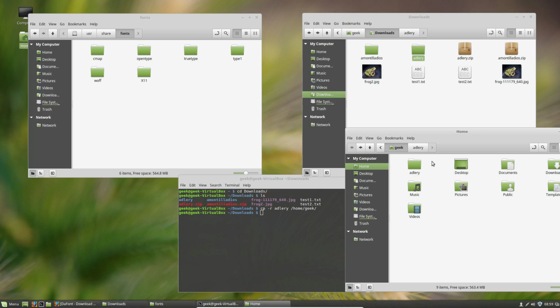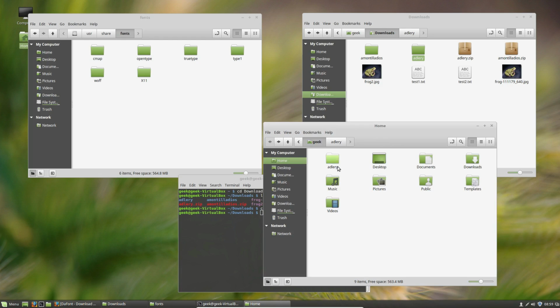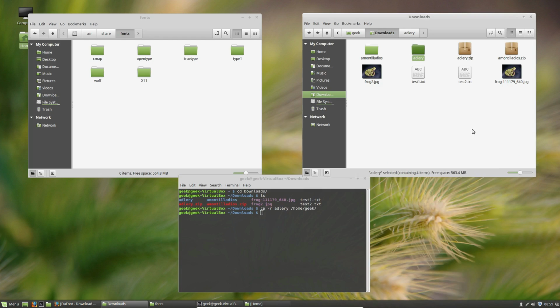Now what I wanted to do was copy this directory. I'm going to go ahead and minimize this so you can see that I was able to copy it successfully. Now I wanted to copy this whole directory from here to here, so I tried to do that earlier through the GUI, but I'm going to try to do the same thing through the command line so that you can see a different way of doing it. So okay, I'm going to try to copy it here.